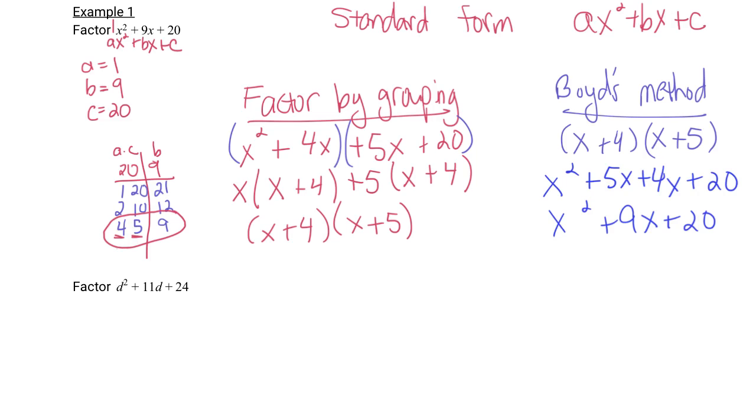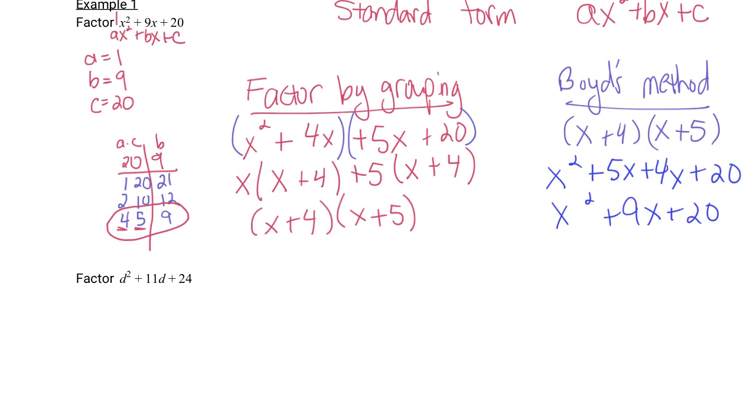Okay, I know this first problem took like 10 minutes. The rest are going to move lots faster because I'm going to explain lots less, because I totally think you can do it. In fact, I think you can do it so much that I want you to use the exact same method that we just did and factor d squared plus 11d plus 24 all on your lonesome. Go.